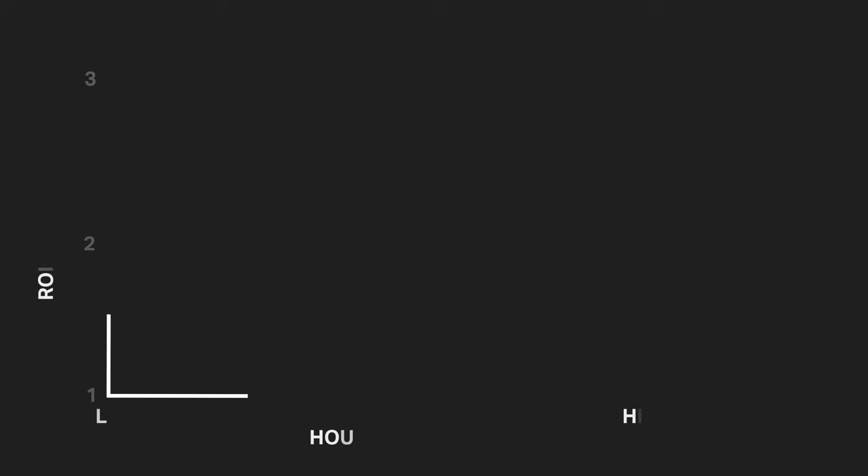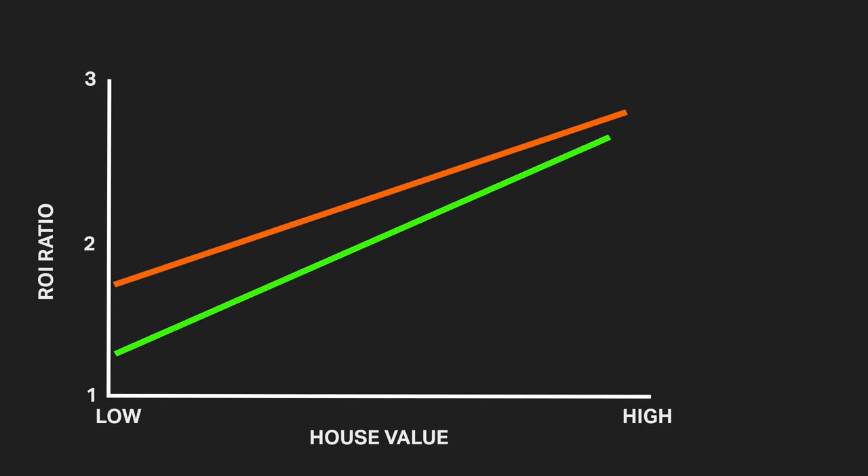So what is the ROI on a new kitchen? It's tough to boil it down to one number given all these factors, but on average you should see $1.50 to $3 for every dollar you spend on a new kitchen. Out of all the things you can do to increase the value of your home, replacing an outdated kitchen is usually what I tell people will get you the best ROI and the greatest increase in home value.